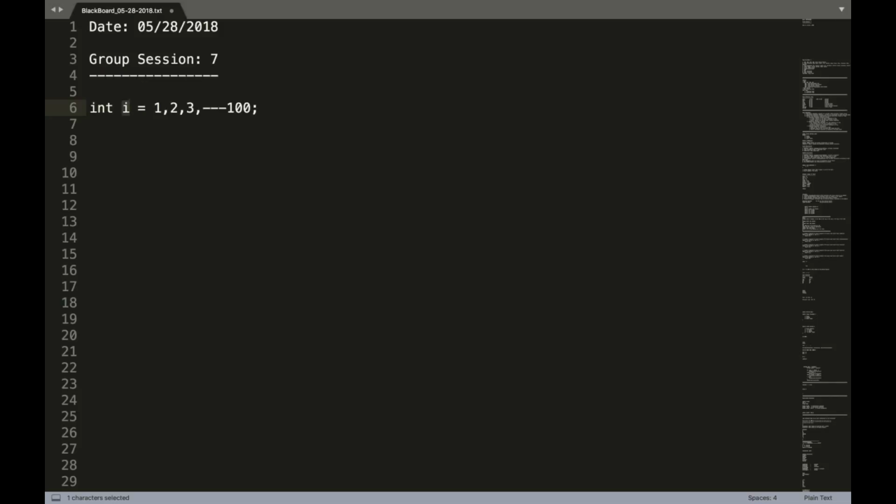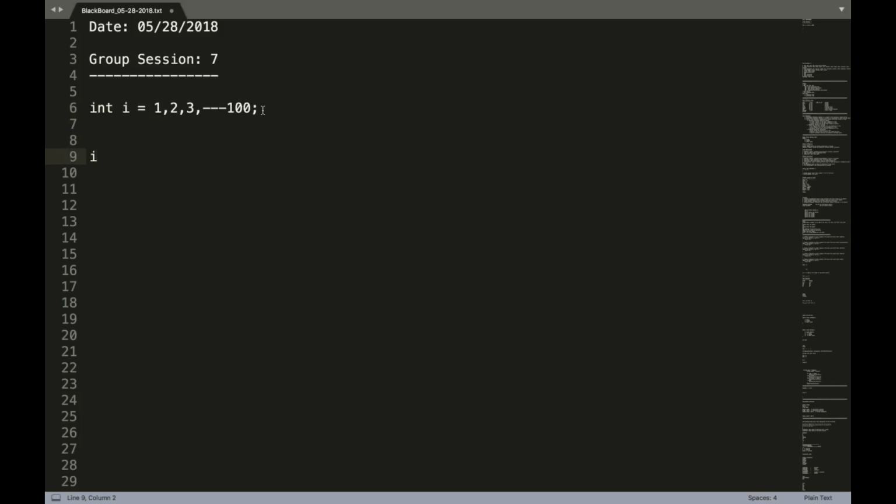Now, the mechanism to keep multiple values in a variable is called an array, right? Of the same type. Whenever you hear the term array, that means it has to be the same type. What does that mean?